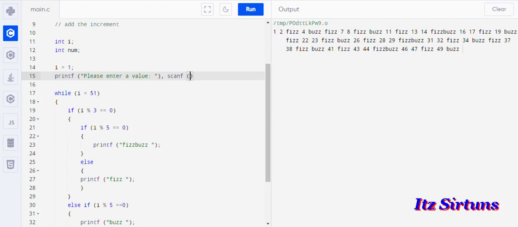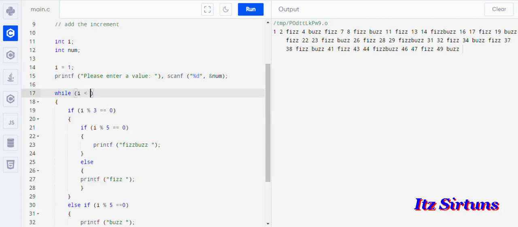What input do I want? I want the input to be a number or an integer. Then I use my &num. So the value that will be inputted will be saved into this variable that I initialized. Terminate my statement.